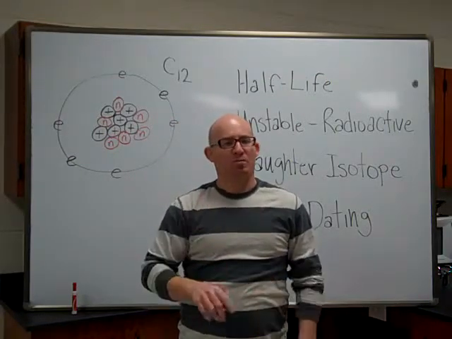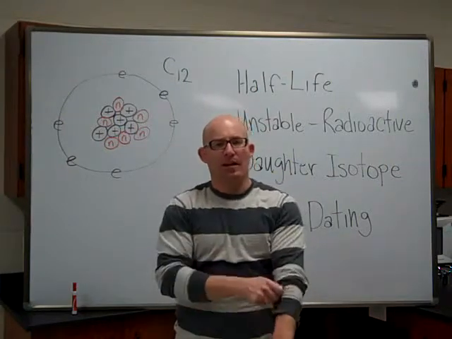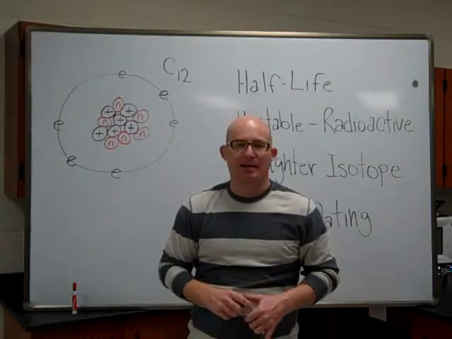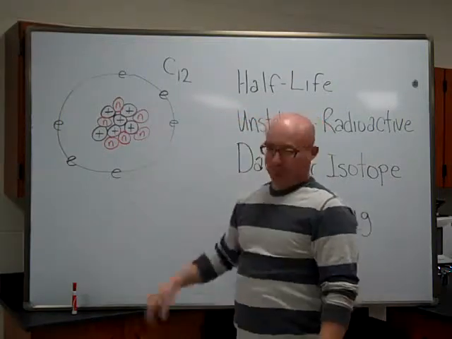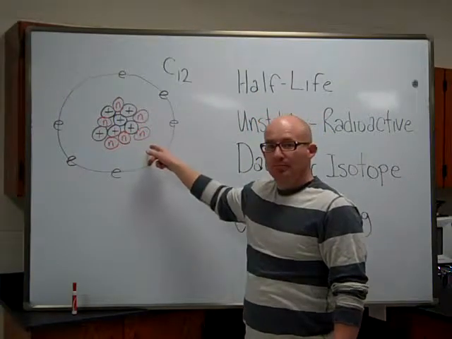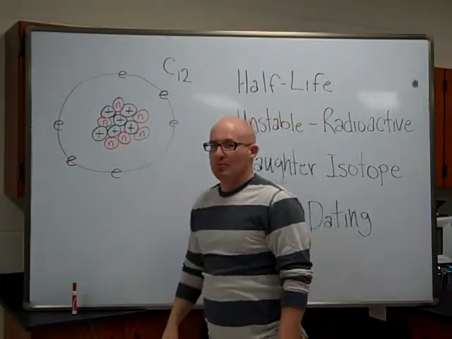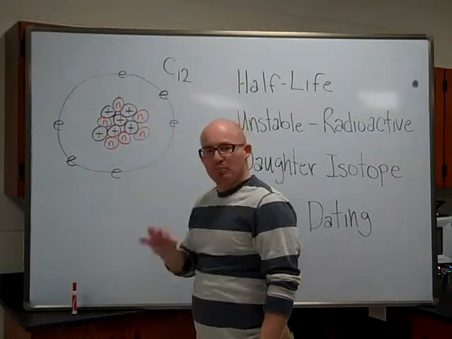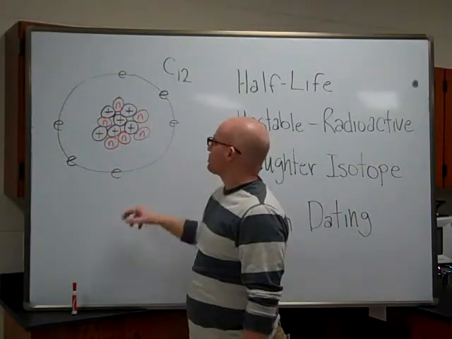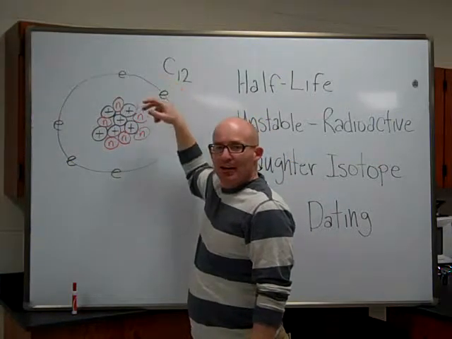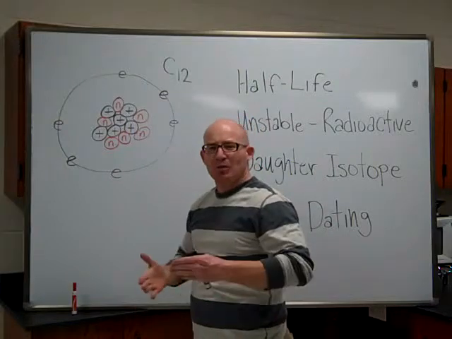Now, one form that you probably are familiar with is carbon dating. Most people have heard of carbon dating, so we're going to talk about that using a carbon atom. Now, how do I know this is a carbon atom? You should remember from our biochemistry, I have 6 protons. The black ones have positive charges. Now, this is carbon-12, C12.